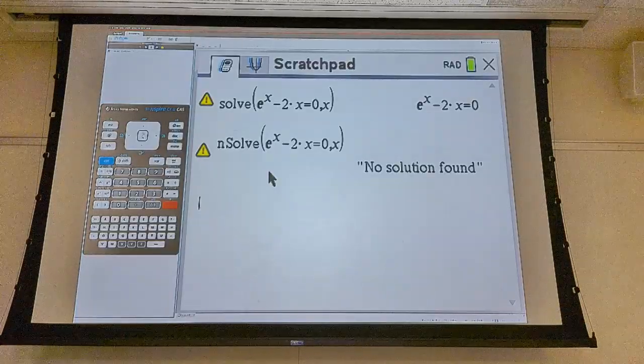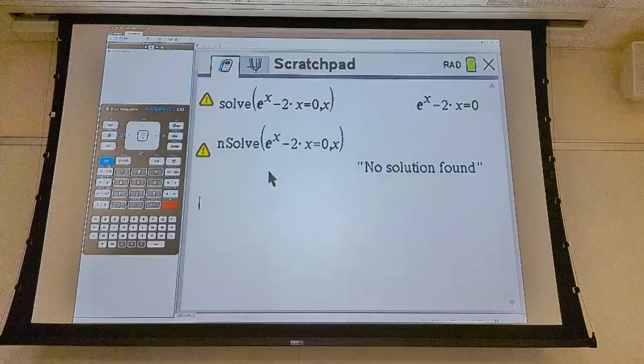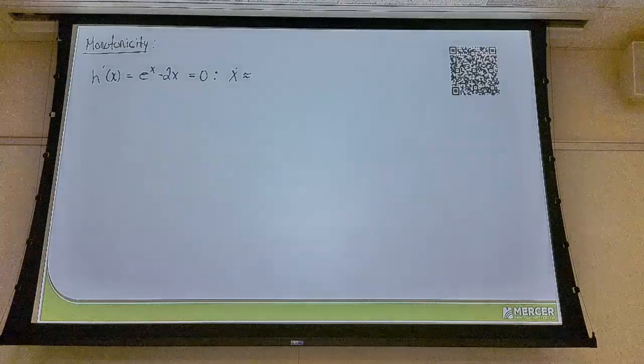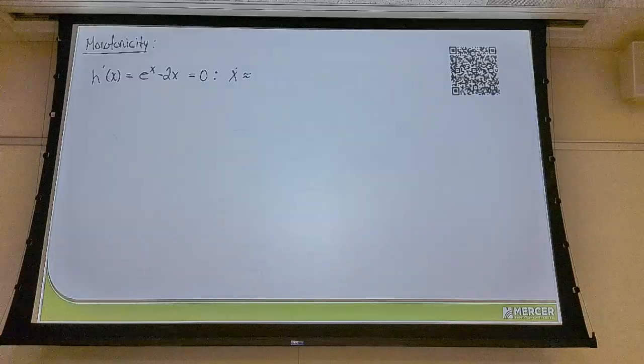Okay, so this is definitely wrong. Yay. That's going to make this problem easier. Empty set. No solution. Yay! Which means we have no critical points, which means it's going to be strictly increasing or decreasing. The question is which one.